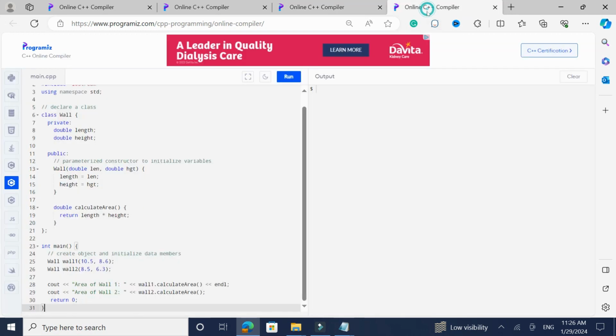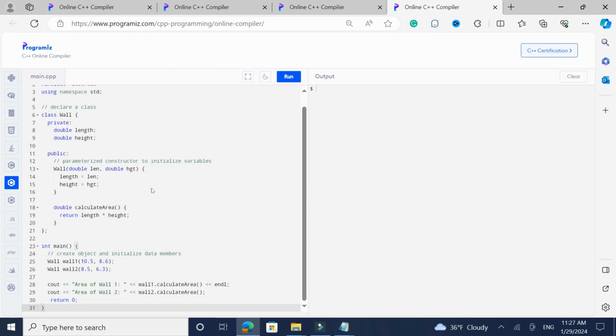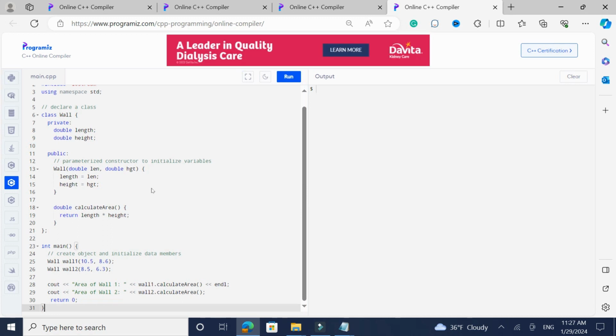You can also pass in parameters to the constructor. So this is the same class, Wall, except it's taking in two doubles. The wall has a height and a length, and the constructor takes in the height and the length and assigns them appropriately. Then this is calculateArea, which is a public method that you can call.